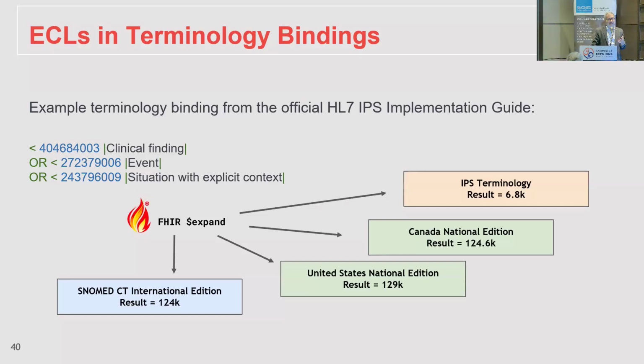But if you don't have access to SNOMED because you're not in a member country and you're not an affiliate, you can use the IPS terminology for free and use the same rule, the same value set, which will expand to a smaller number of concepts. So in that case, you will have almost 7,000 concepts that comply with this expansion rule in the IPS terminology. And this is how different people use the IPS with the same rules, but with different breadth and different levels of detail to record in the IPS.